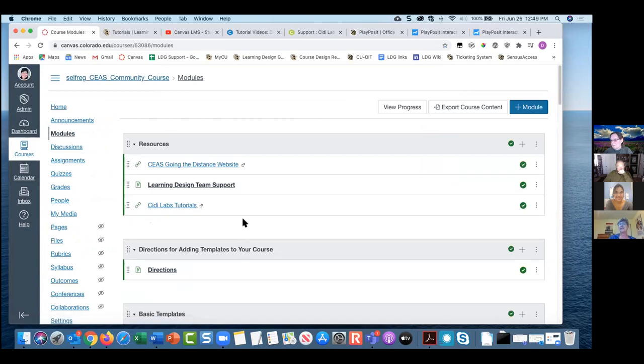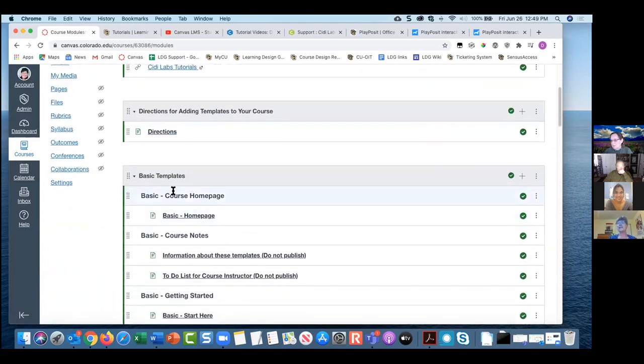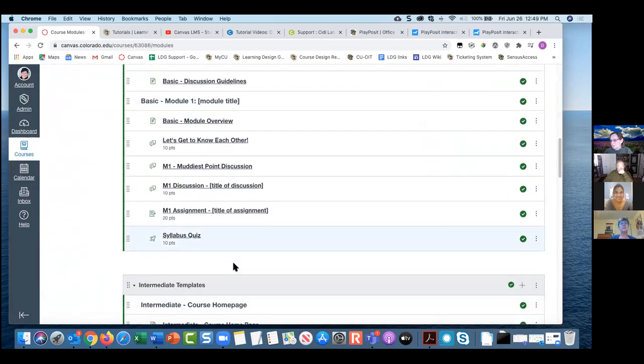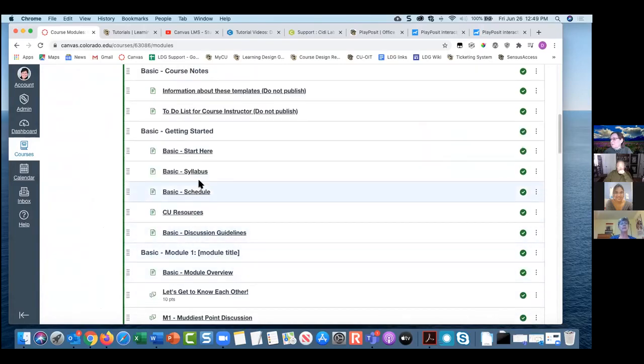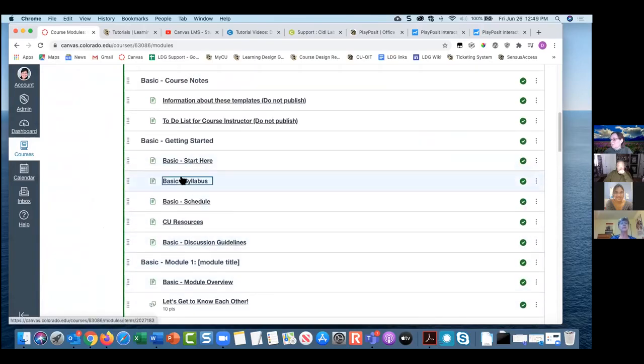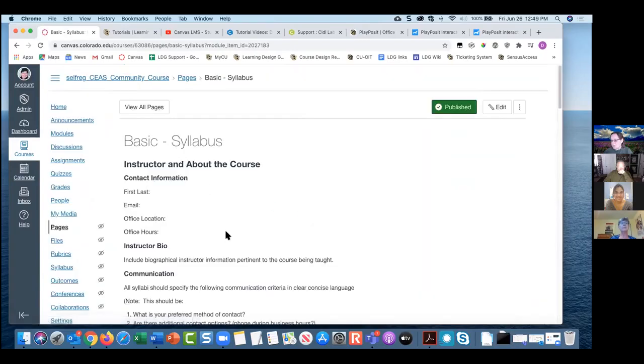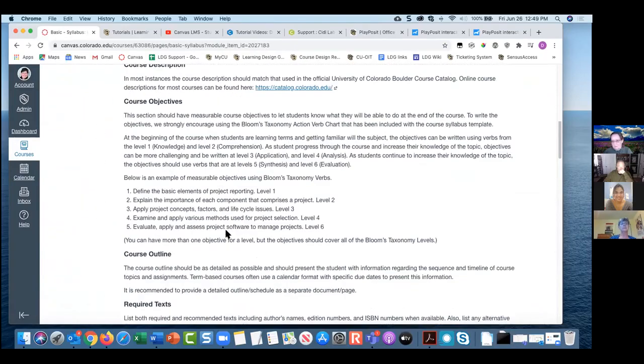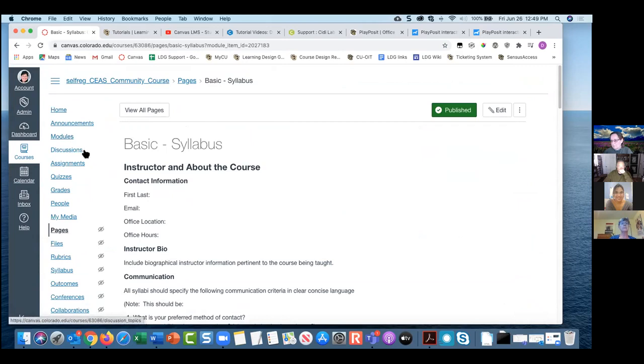Right. Yeah. So we actually have some basic templates, and if you see here, if I go into the syllabus, it's just basic text. And then we have intermediate, which is in the course that I've been playing around in.